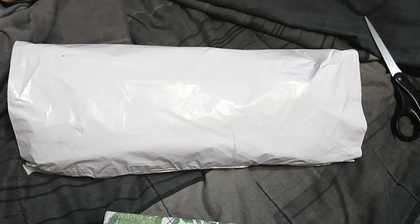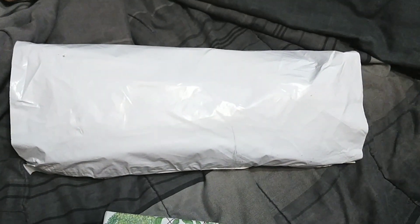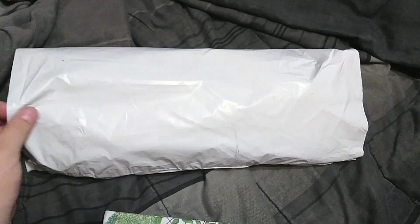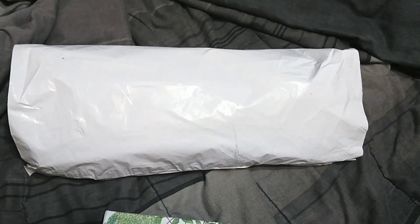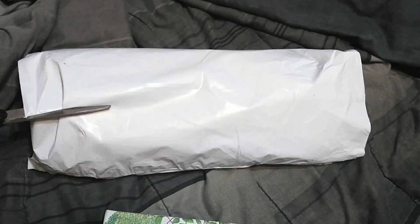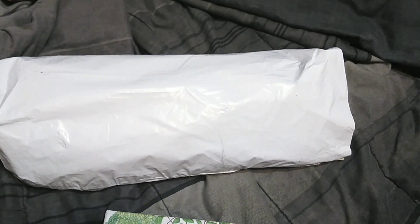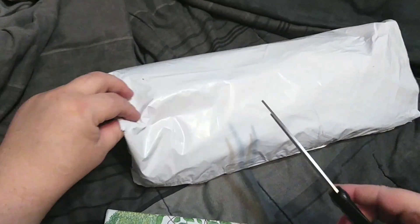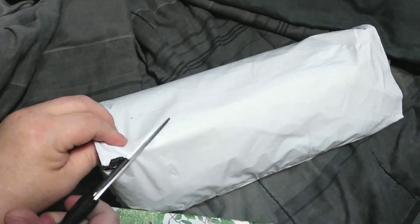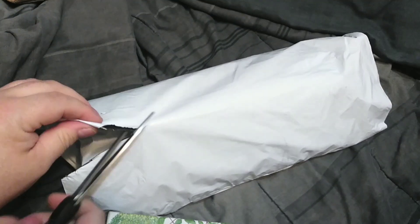I have two already, so I'm actually just missing one — and that's going to be Rapunzel. She seems to be the hardest one to get your hands on. I guess I'll go over it when we get them open, but supposedly this came with a stand. The way it's packaged in this bag, we know they don't come with the boxes, which is fine because I would have just opened them up anyway. I just hope they're okay, because they came in another bag that was really huge, floating around with some other things.